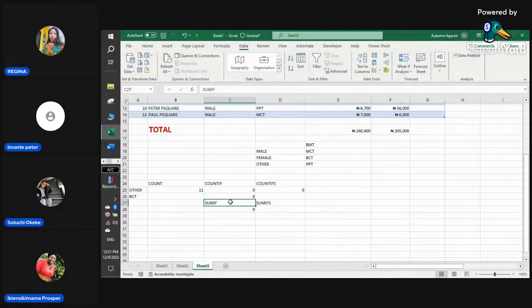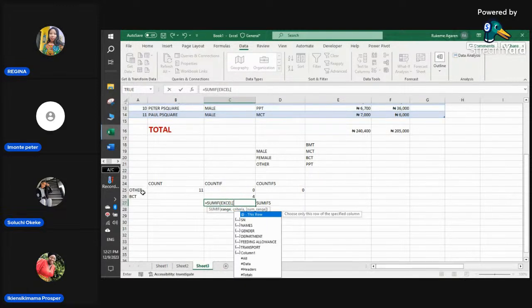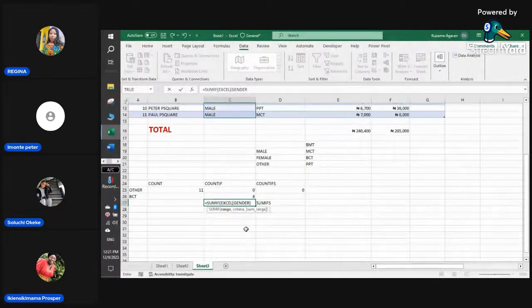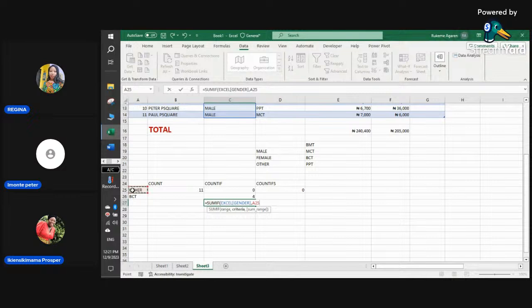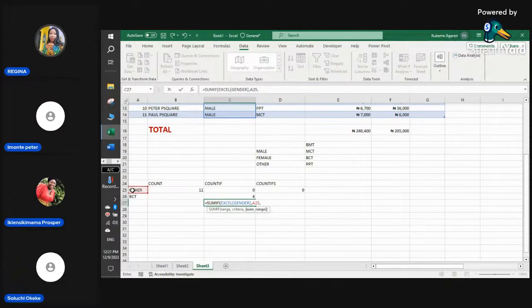Equals to, I'm going back, equals to SUMIF, and I will explain my mistake when I'm done. Range. I was giving it the entire table as a range, and I was telling it to go and look for gender for me, when I should have just given it gender. I think this was it. Comma, and then Excel.